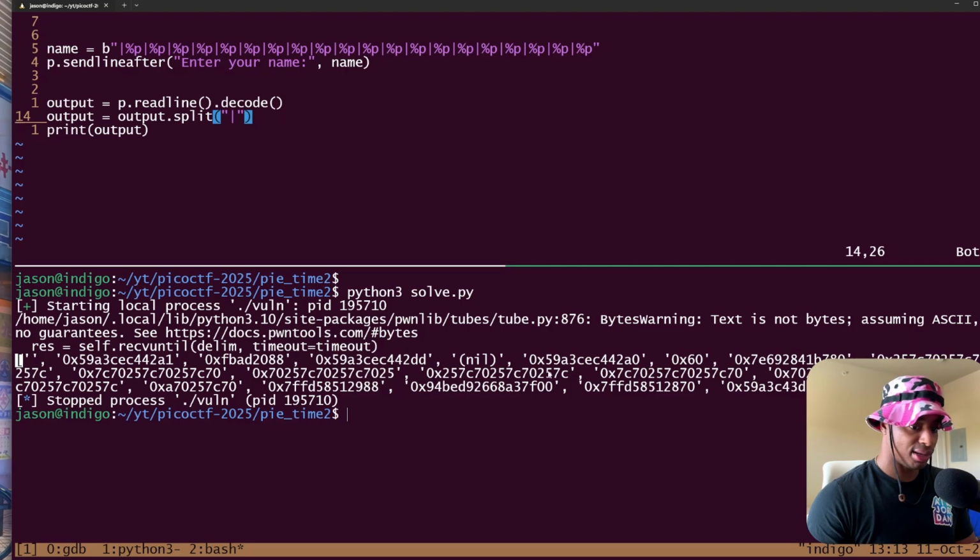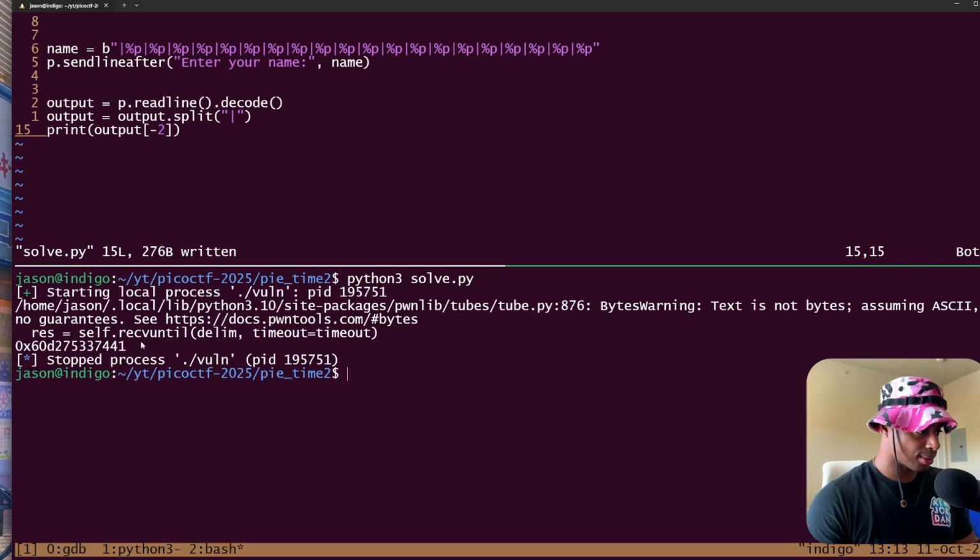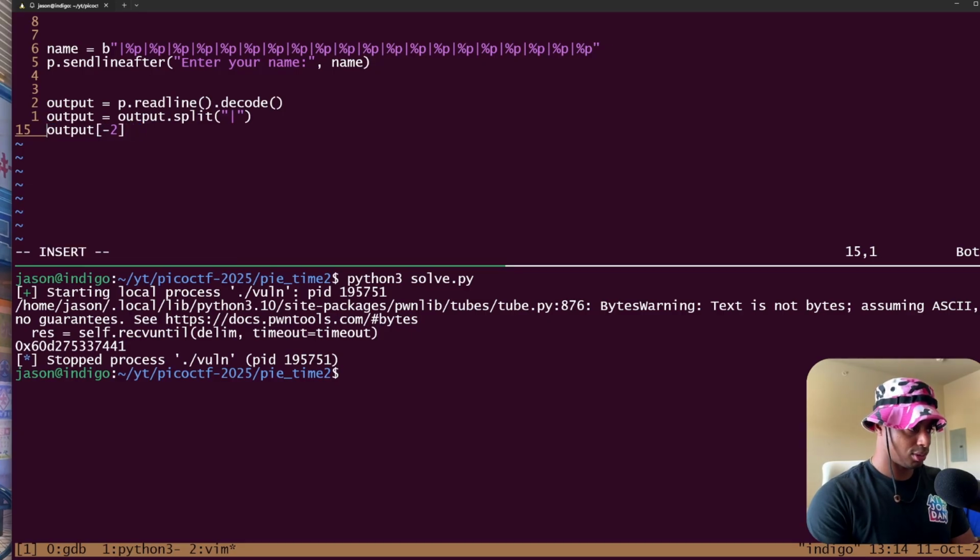We can see the opening and closing brackets here, and everything has its own element, and it's a nice, neat string. So we can reference the list with a square bracket. -1 is the last element in the list, and then -2 will be the second to last. Let's save and rerun this. And there we go. So this is the address inside of main. So let's just rename this. Let's call it inside main.